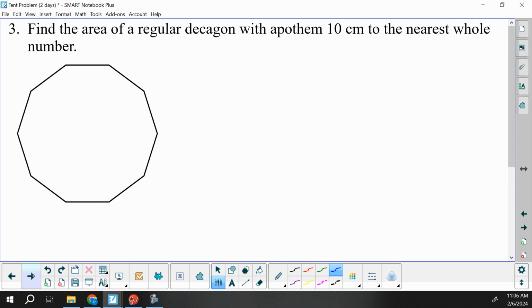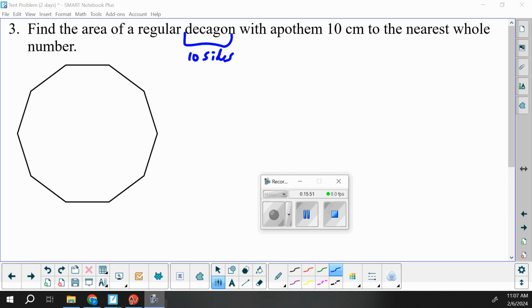All right, flipping over to the next page, a decagon is 10 sides. And we're going to pause the video for about 6 minutes to let you take this one as far as you can go. So when you're doing it, just make sure to round where they want you to round to when you get to your final answer.